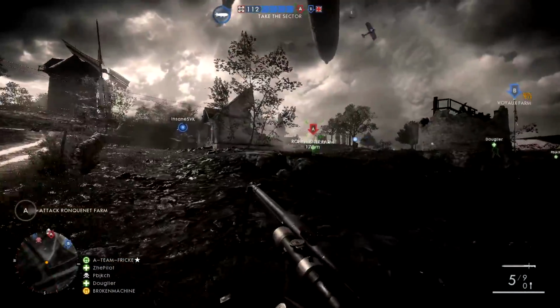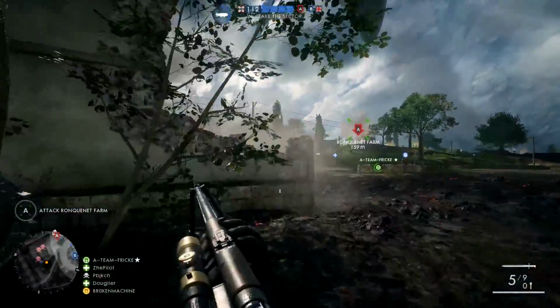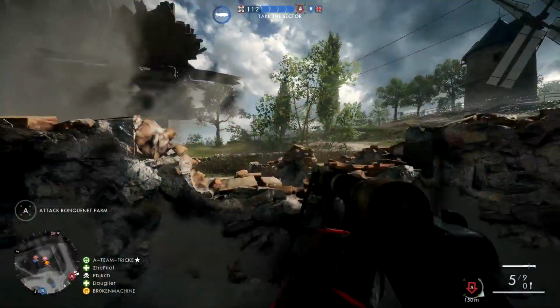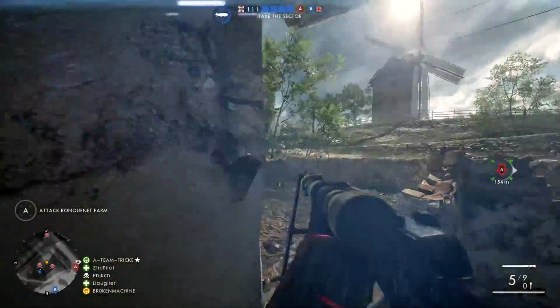This is right up to the edge of the map, so the enemies spawn on the left there, so you've got to be careful. Don't want to be over in this area, really. This is 64 players, by the way. There is a 40-player variant of this. I've not played that one yet.